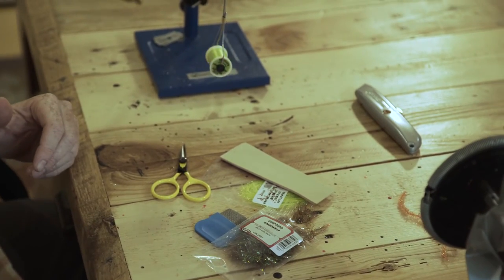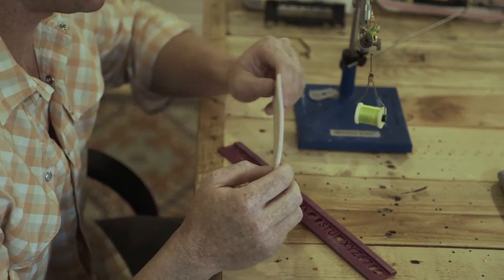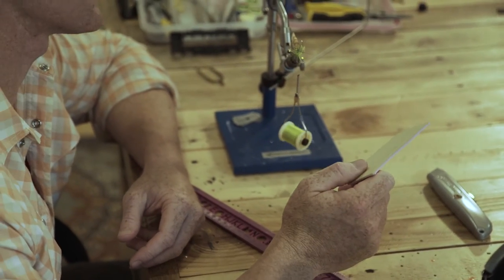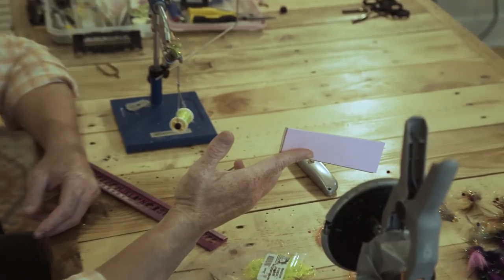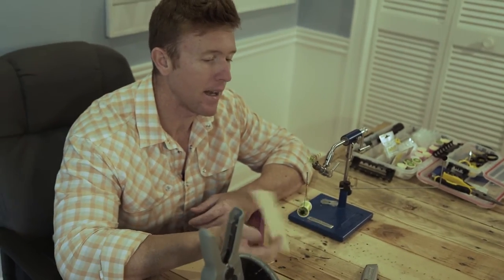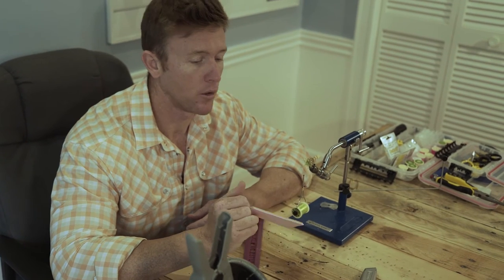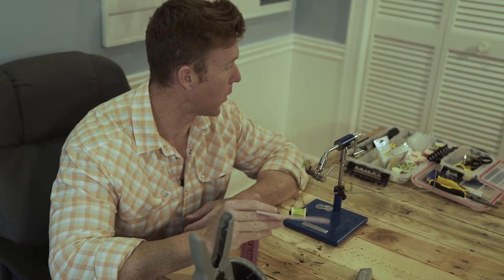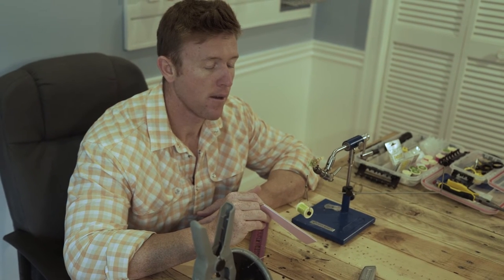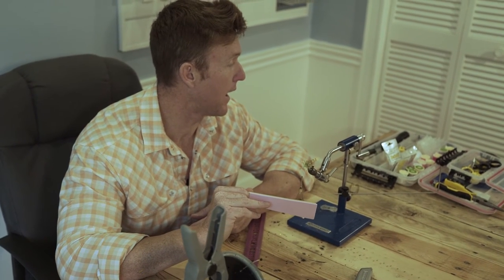Take our foam. Here's the trick to this stuff. When I first started tying these flies commercially, I had a customer who said, 'I got some gurglers from you, they look great, I love them, but they don't float.' And I thought, what do you mean they don't float? So I asked myself, how can I never get negative feedback about this fly again? Well, it's a topwater fly, it should float, so let's put more foam on it. We'll do two layers of foam and there's no way it won't float. So I went to go glue two sheets together and thought, why do the same color? Let's do different colors. I glued two different sheets of foam together and the rest is history.